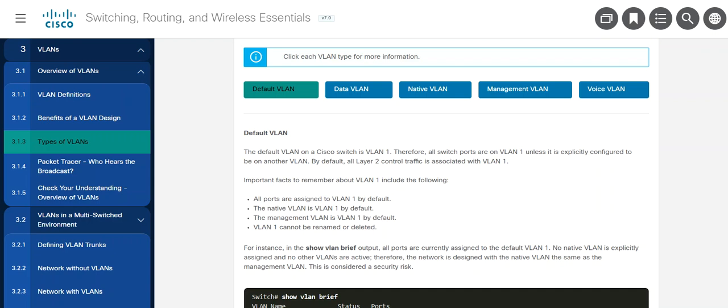The native VLAN is VLAN 1 by default, as well as the management VLAN. Another important thing about VLAN 1 is that it can never be renamed or deleted. You can add other VLANs to the network and assign the ports away from VLAN 1, but you can never delete it.